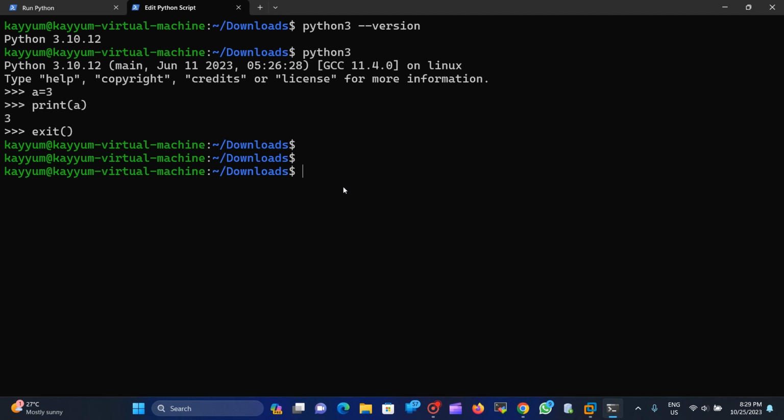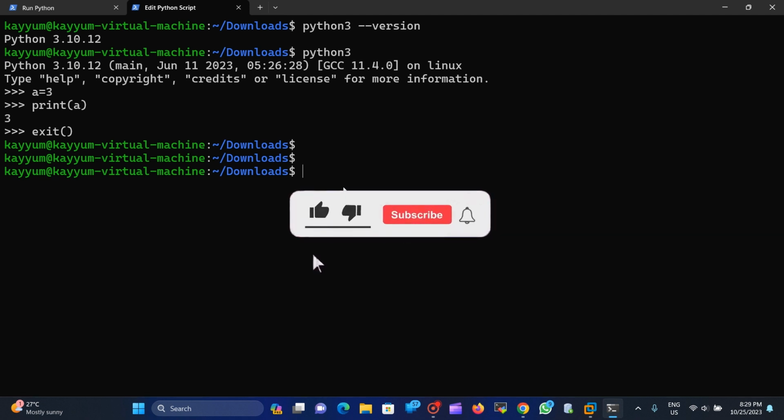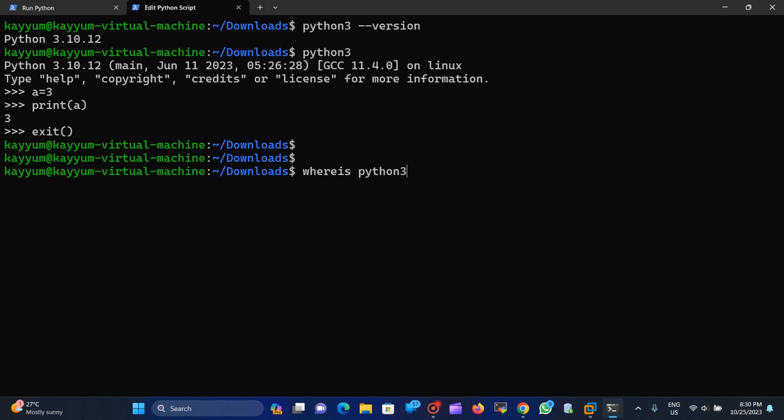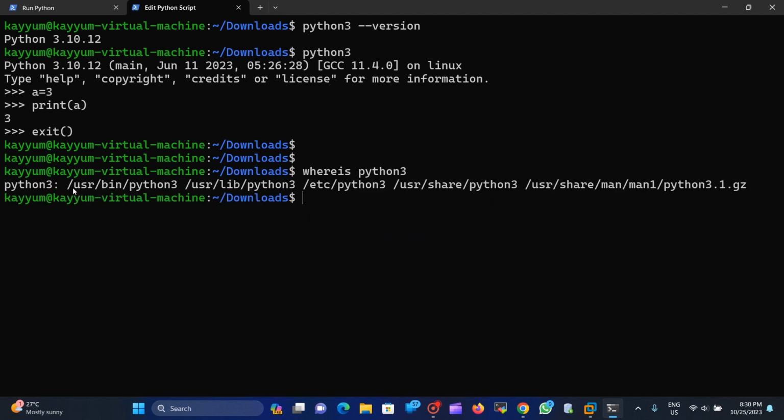Now guys, if you want to create a shell script, if you want to create a Python script on the Linux machine, or you can say on the Windows machine, it works for both the machines. So first thing we need to get the absolute path where Python has been installed. Okay, so for getting the path where Python is installed, we can simply use a command, then you mention the Python version, so you can see that we are getting these absolute paths. Okay, so using one of these paths you can create a Python script.